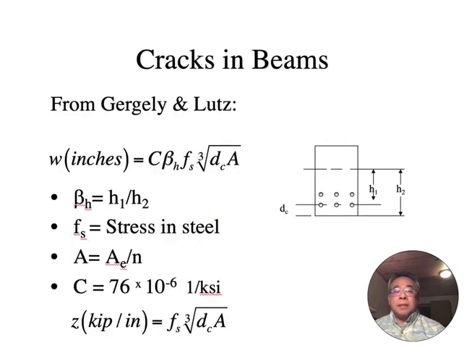And so based on this, the original way of estimating crack widths came from something from Gergely and Lutz. And they came up with an equation that would predict the crack width in inches that you see there. And you can see the variables defined there. Beta is the distance to the steel closest to the face. The ratio of that distance from the neutral axis to the bottom face. And so that's a measure of how close those bars are to the external surface. There's the steel stress in the steel, as we talked about. And this A, which is the effective area per bar.